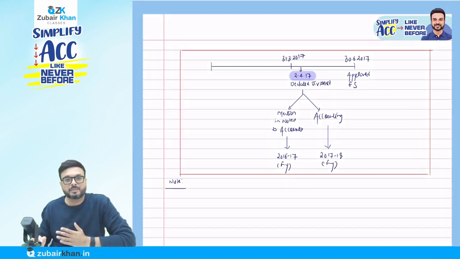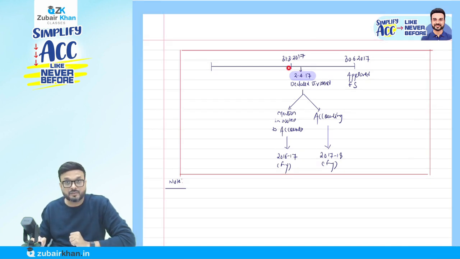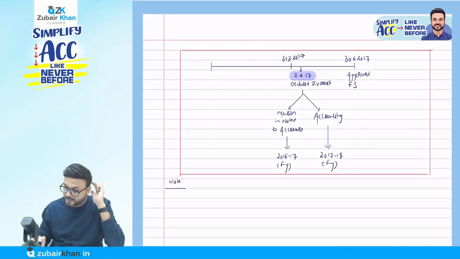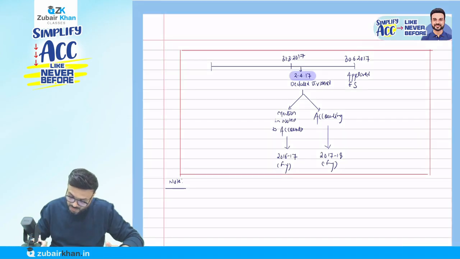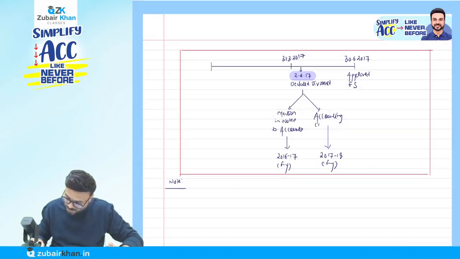But a question might come: what happens if they declare on the balance sheet date? I will discuss that later. But remember that here, what is the date of the dividend that they declare? April, which is after 31st March. Even though the books of account are not yet finalized, I will mention it just in the notes to account. And in the next year's financial statement or books of account, it is going to be recorded. Okay, you got the point here. Accounting, you can write in bracket: record.